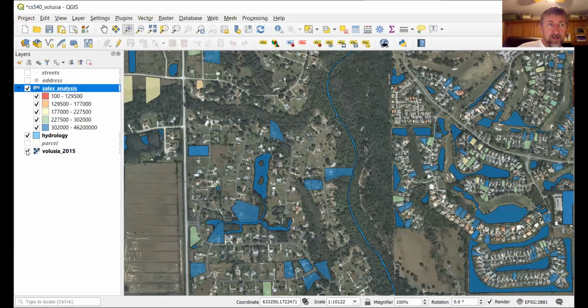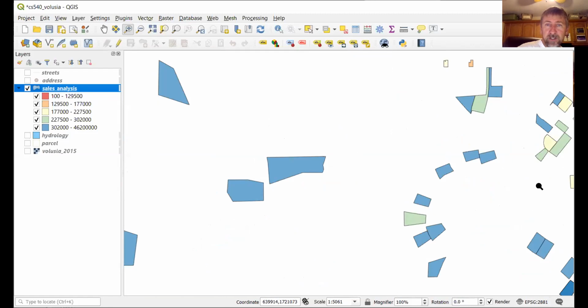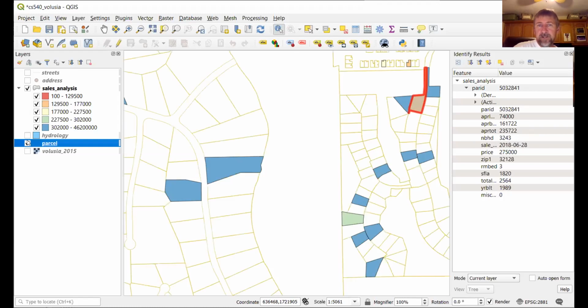So that's good. All right, so we've got waterways in the darker blue with the hydrology. We got these sales that occurred that are a $300,000 sale. We could verify that. Click this identify button, make sure the sales are on, and these should be like $300,000 sales. So if we look for the sale price, 367, and it falls in that category. Okay, and this one's a little bit lighter green, so it should be between 225 and 300. Price, 220, yeah, 275. All right, and then we flip our parcels back on to see everybody on the streets.